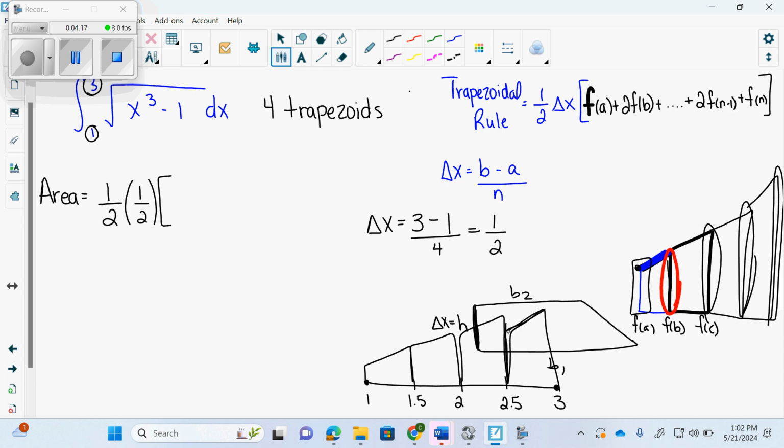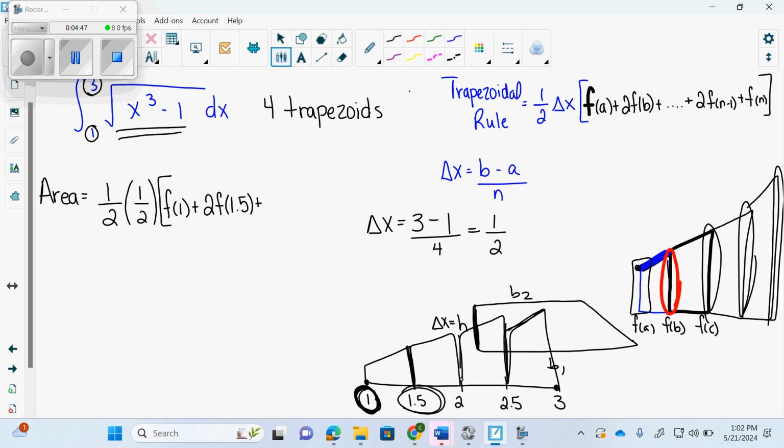And we're getting the heights off of that being our f of x this time. We agree? So technically, we need how many of f of 1? How many f of 1s? 1, because it's not sharing a side, correct? Plus, how many f of 1.5? 2. It's shared twice. One's from one trapezoid and one's from the other. So 2 f of 1.5.